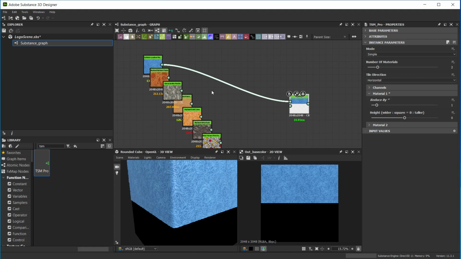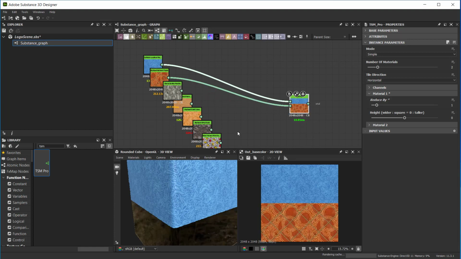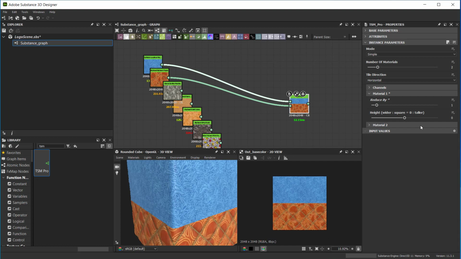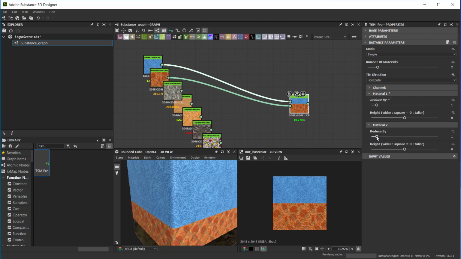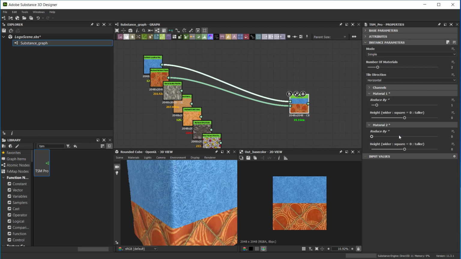I can go in here again and add an additional material here, and by default it's not going to do any type of reduction. So I'd want it to have 1 reduction level here. If I wanted to give myself more space, I could do the adjustment like so. A reduction value of 0 really doesn't make sense. We would want that if we had no other material filling the scene. So material 2 starts with a reduction of 1 by default.